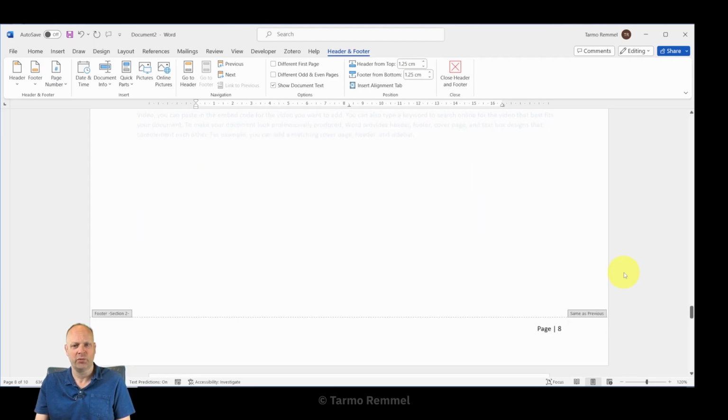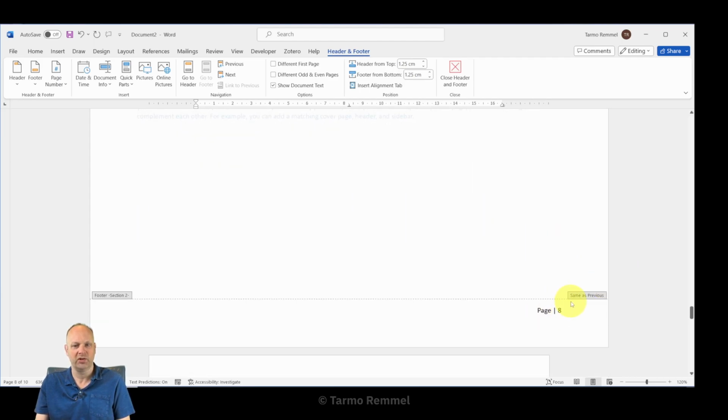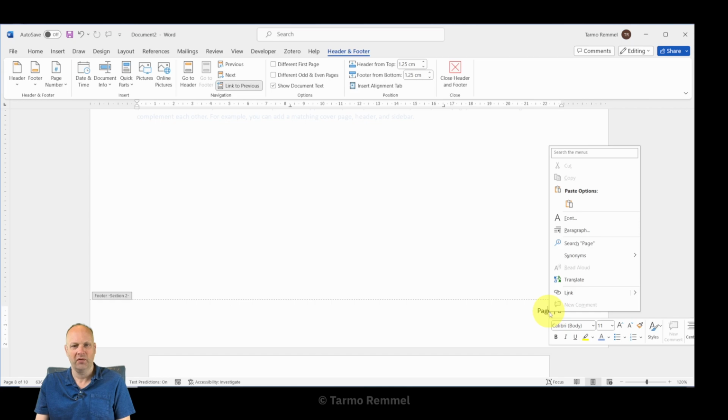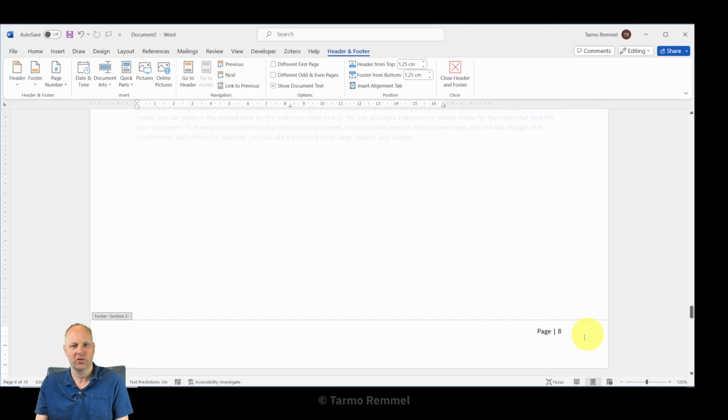So sometimes what we want to do is suppress these page numbers. So where it says here currently same as previous, we can go in here and modify this so that it isn't the same as previous. So we can up here say link to previous.